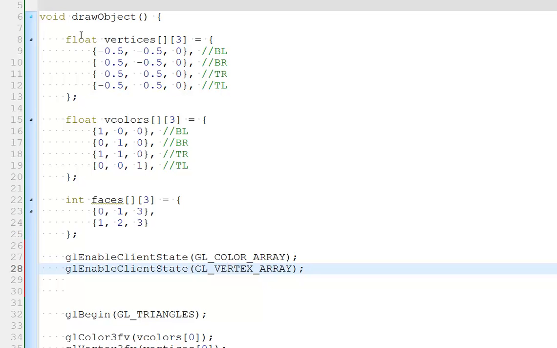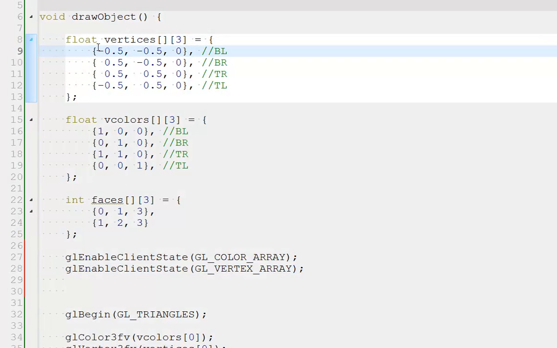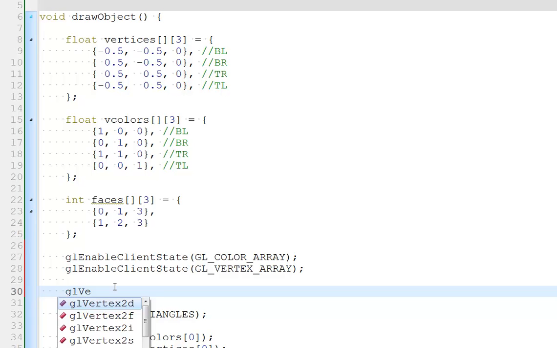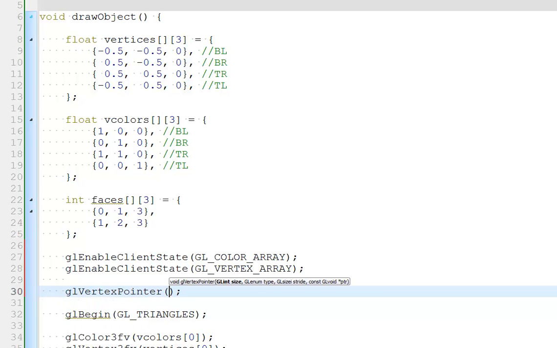The only caveat is the color array and vertex array, their format. It needs to know that this is made out of floats and that there's 3 coordinates per point instead of maybe 2, for instance. So once we've told it we're using the vertex array, then we specify the vertex pointer. There's a command glVertexPointer.